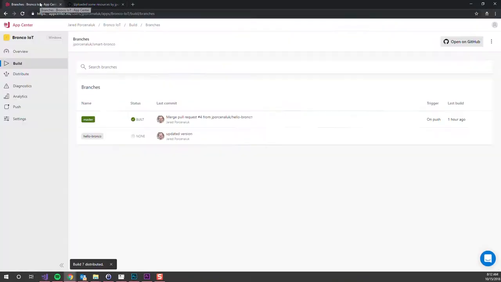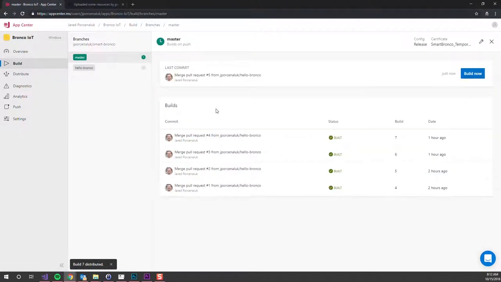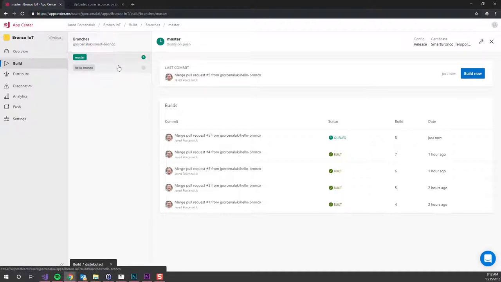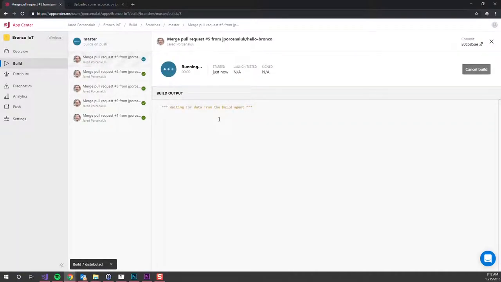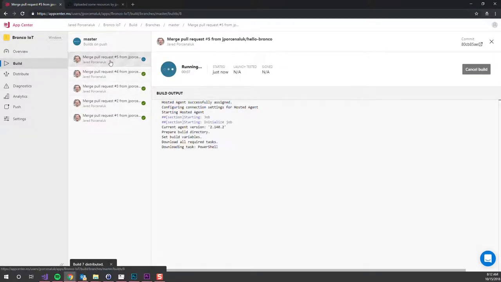And I already set up Visual Studio App Center. This is Visual Studio App Center. Set it up to start queuing when one does a merge into master or a commit into master, either one. So it's queued up. It's going to start building soon. We're waiting for the build agent. It's all abstracted. So look, it's already getting started.